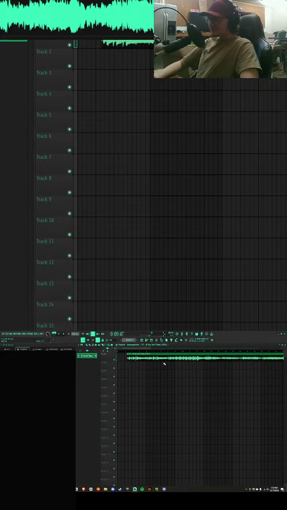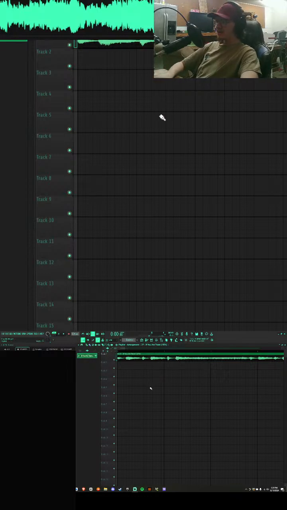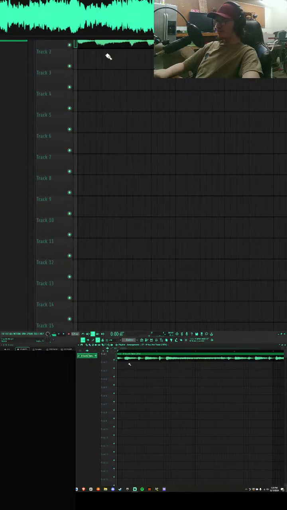There we go. Actual sample, 1974. Obviously, the first thing we always do is trim the beginning so we have the first hit on our first beat, and that makes it easier to get it on time. I obviously do not know the time signature, the tempo or BPM, or what key it's in, but there's an easy way to figure that out.